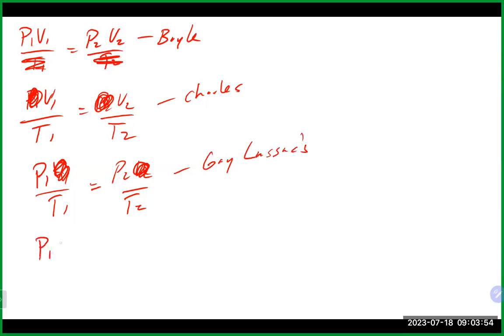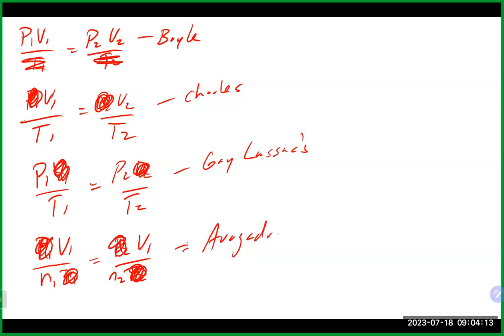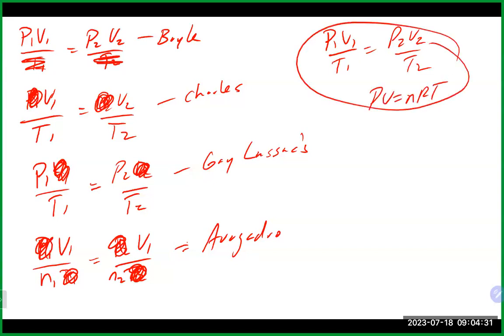If you want to include the P1 V1 N1 T1 version of this equation, and you don't have pressures or temperatures given to you, you scratch them out, and there's Avogadro's law. So this one is quite useful. You could get all the other gas laws pretty much from it by just scratching out the thing you're not given or the thing that's held constant, and you'll have the other ones, which basically means if you know this one, the combined gas law and the ideal gas law, you pretty much have all the gas laws that you probably need to know.